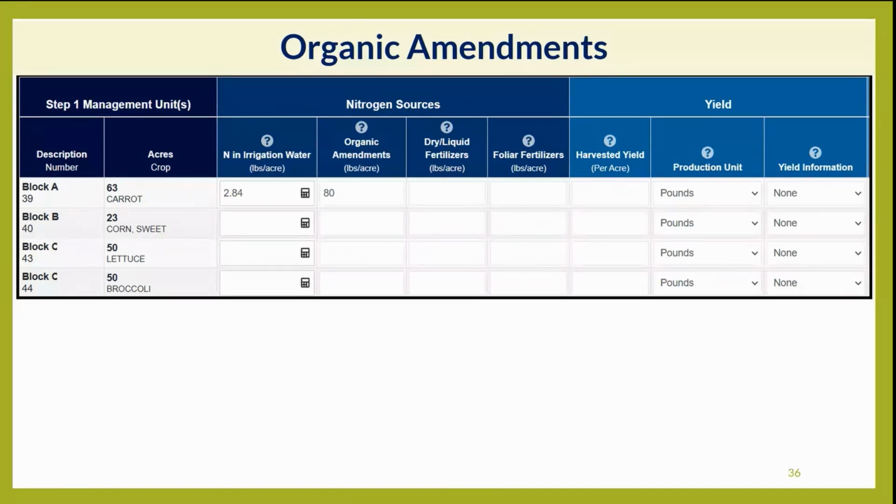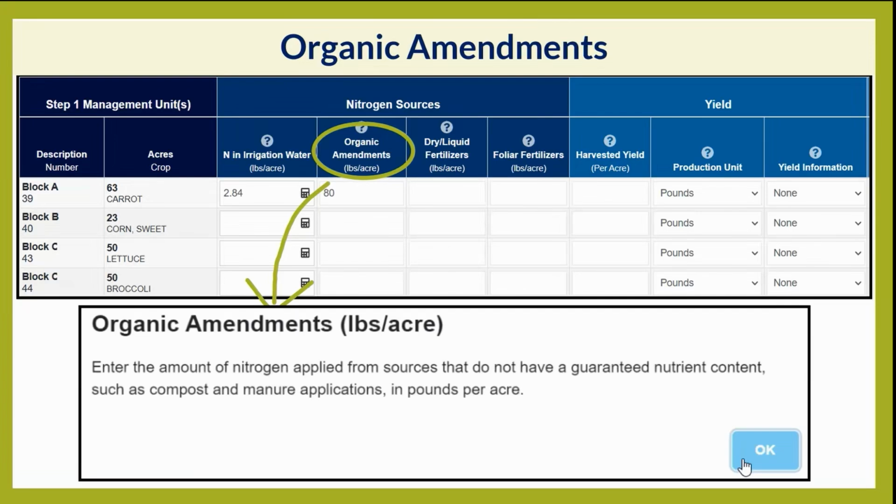The next thing to account for are your organic amendments. In this case, I've applied some organic amendments. This includes manure or compost or bone meal, something that's not a manufactured fertilizer where you have a known nitrogen content. It does take some understanding of where your source of manure is coming from and other factors like temperature.